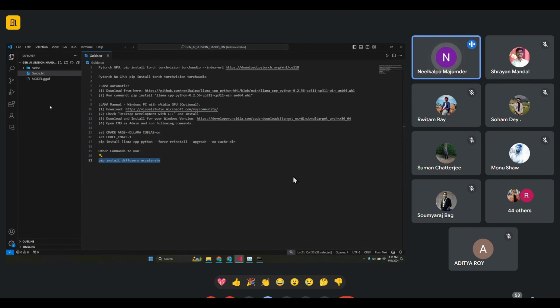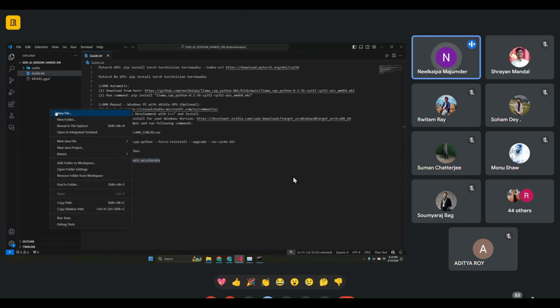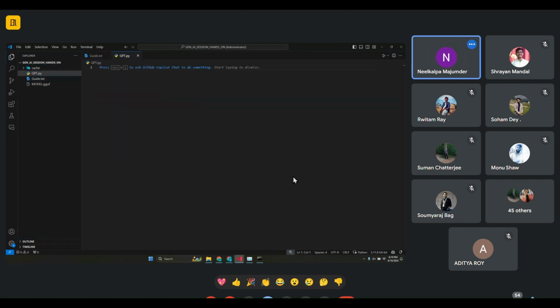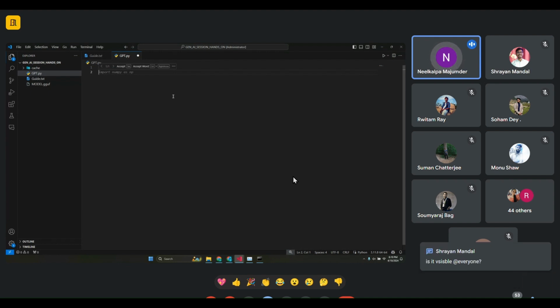So after we have finished installing it, let's first start with the GPT. Make a folder and there create a file named gpt.py. You can name it whatever you want. The libraries we need to import are copy. We will use it to copy the response while it is being dynamically generated. As you can see in ChatGPT, it does not wait for the entire response to be generated. It generates word by word, which we call token by token.